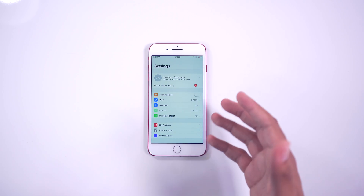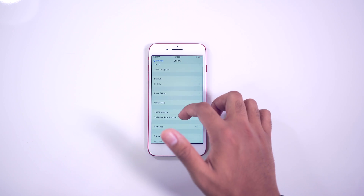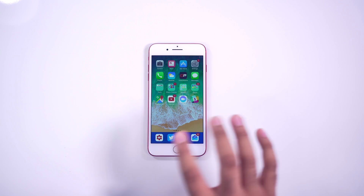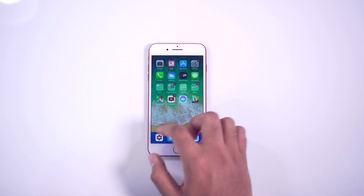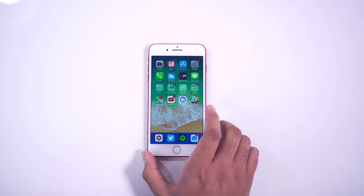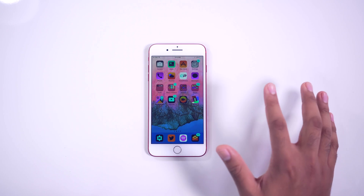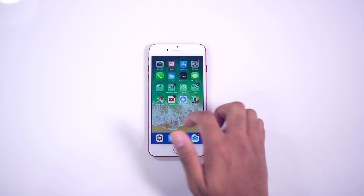Next up is Smart Invert, which is kind of getting closer to a whole dark mode thing. A lot of people are calling this a dark mode — it's not exactly a true dark mode like I think it should be, but it's getting closer. There are a lot of theories about whether they'll really do a full dark mode in the final release. It's definitely not as dramatic as the regular invert colors. With this enabled, the frames start to drop a little bit, but you do get a kind of dark mode where the colors aren't as dramatically changed as they are with classic invert.